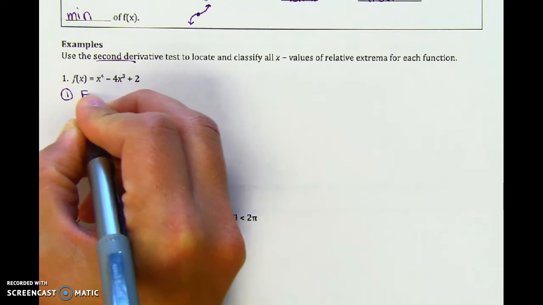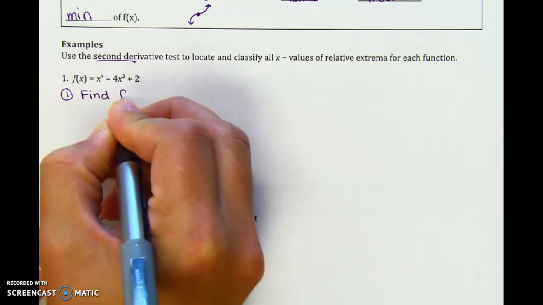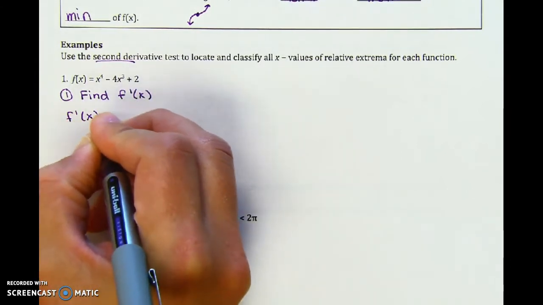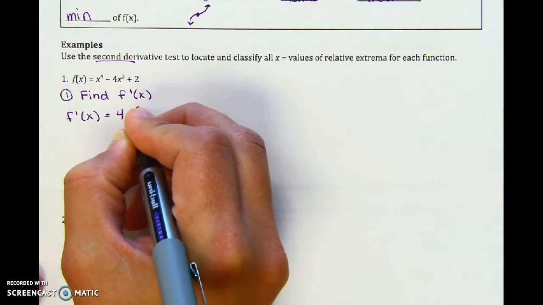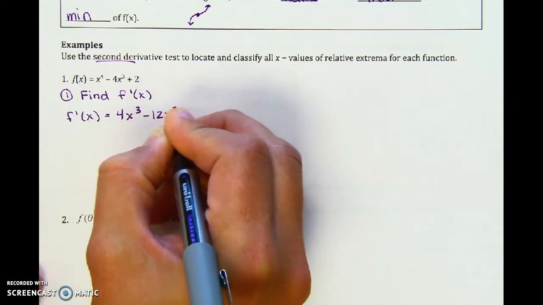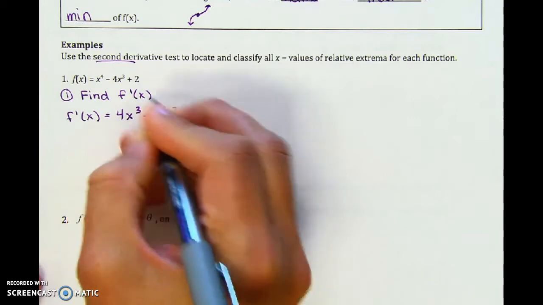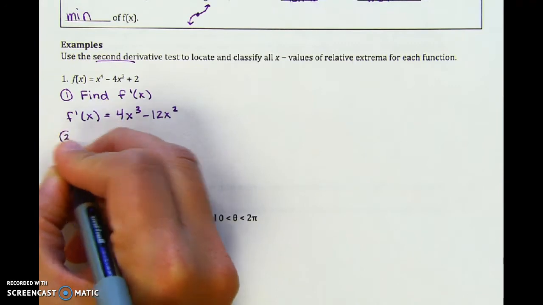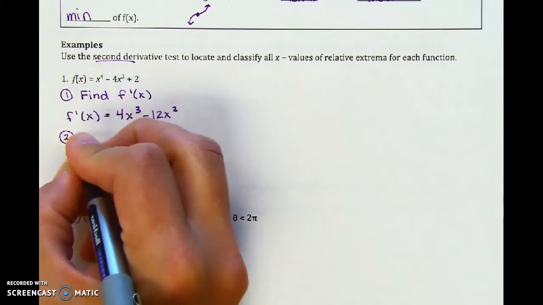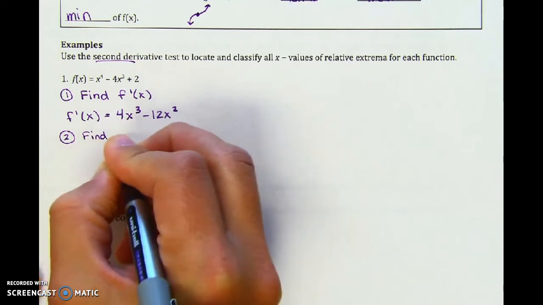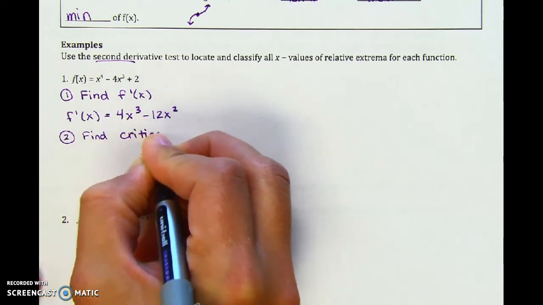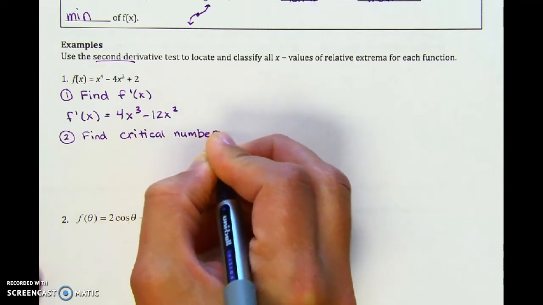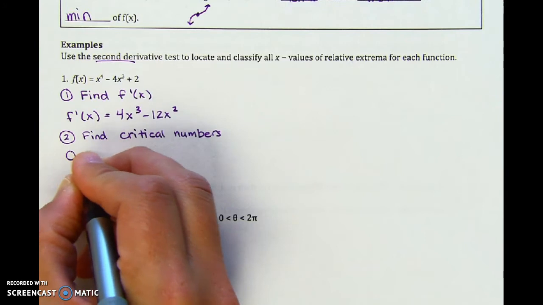So step 1 is to find f prime. Of course, we always start with a very easy polynomial to get used to the steps. Good. Derivative, power rule, and derivative of 2 is 0. Is that it? Oh, we have to find the critical number, so don't jump to the second derivative yet. Find critical values. So critical values, critical numbers are where the first derivative is equal to 0 or the first derivative is undefined. So where is this first derivative equal to 0?